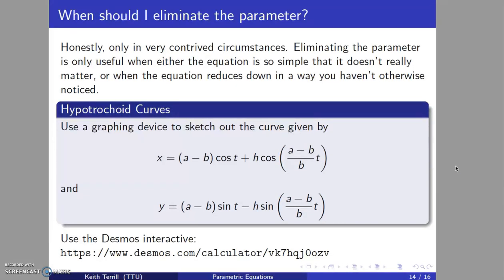And now to raise the issue that I had raised earlier. Is it a good idea to eliminate the parameter? As we had with the parabola cases, yeah, that was fine. You had the same curve. But when we had oscillation, maybe not so much. But here's the thing. That's one instance, right? If the equation is so simple that you can break it down, or you can reduce it via elimination of the parameter, that's fine. But here's the other issue I have with eliminating the parameter. You can't always do it.